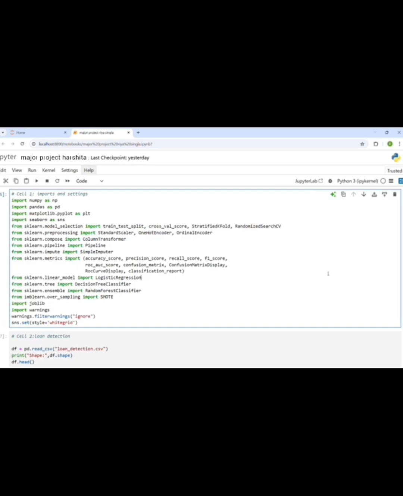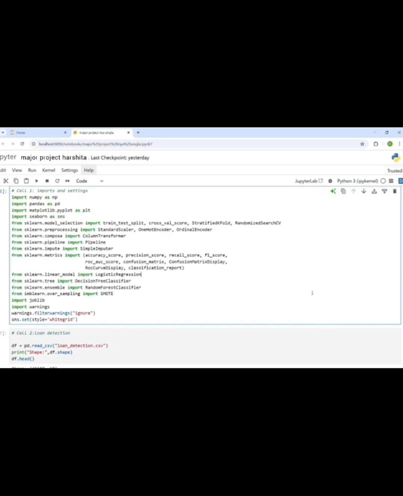Every day financial institutions receive a large number of loan applications, and manual processing can be time consuming and prone to human bias. Through this project, I automated the process using machine learning so that based on applicant features like income, loan amount, education, and credit history, the system can intelligently predict loan approval status. I'll explain each and every cell step by step.